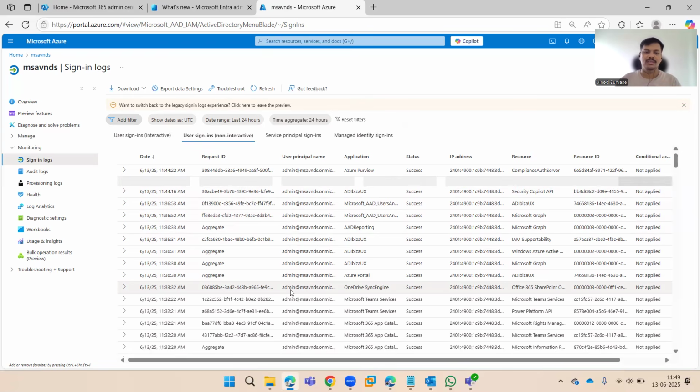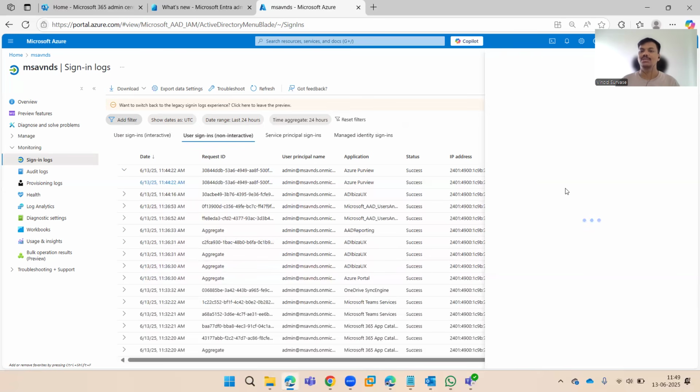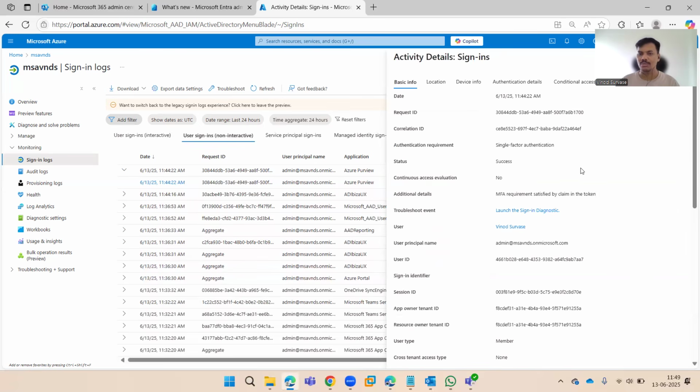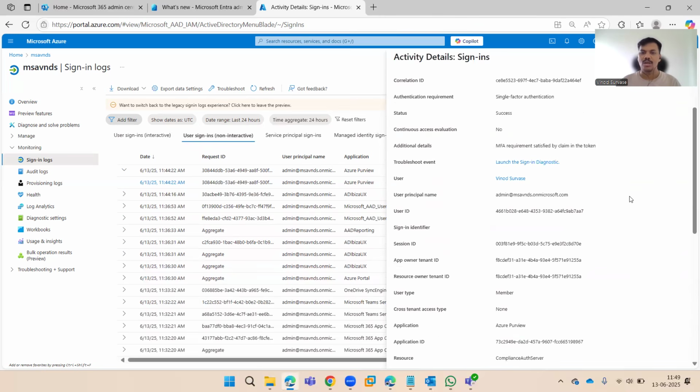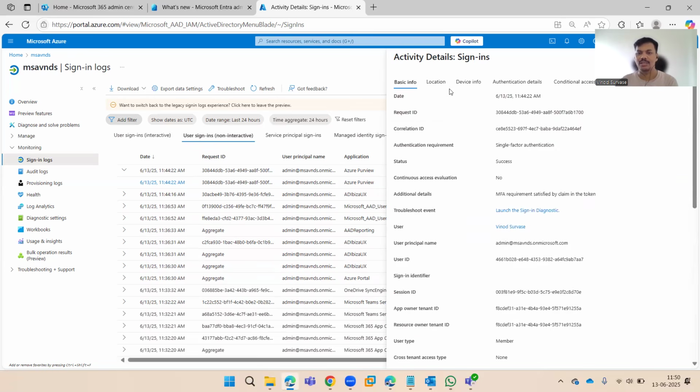So even if I try to access and log in, it is going to sync up or check whether this service is accessible to this user with the right set of credentials and the permissions associated with it, and then it's going to allow it.